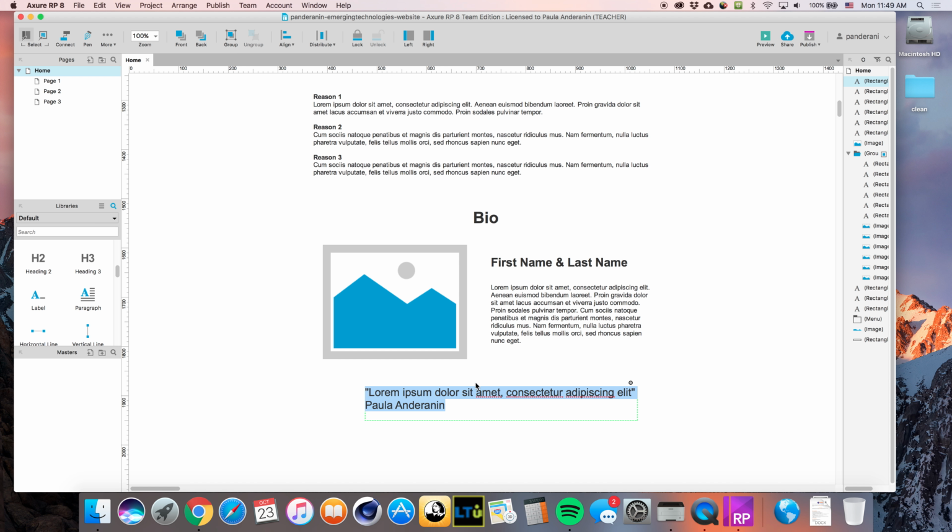Then if you want to center things, you can do a couple of things. I use shortcuts a lot, so I'm always used to doing things with the shortcuts.